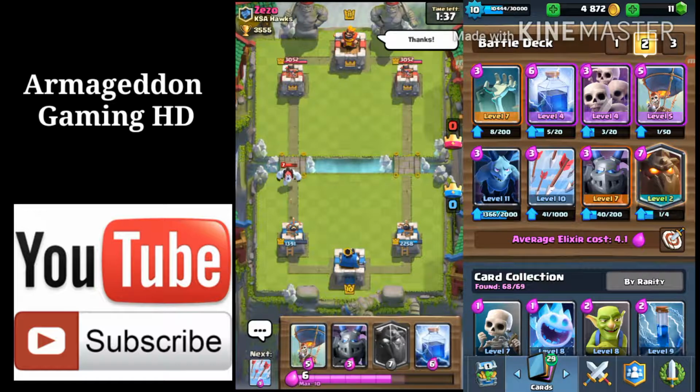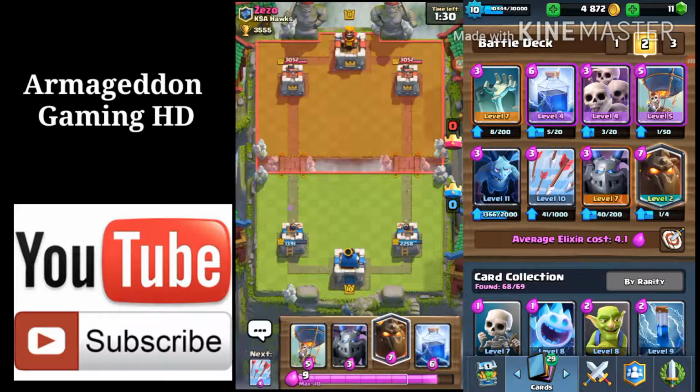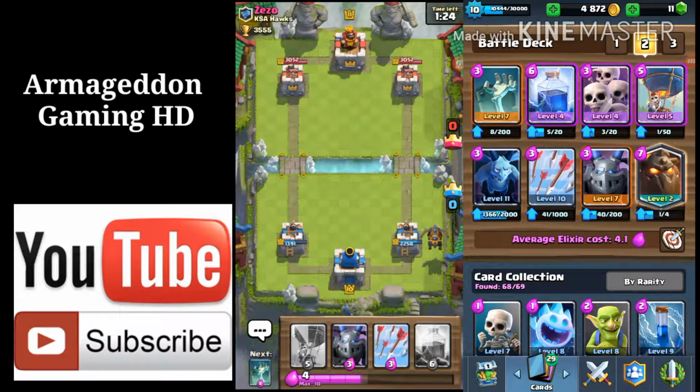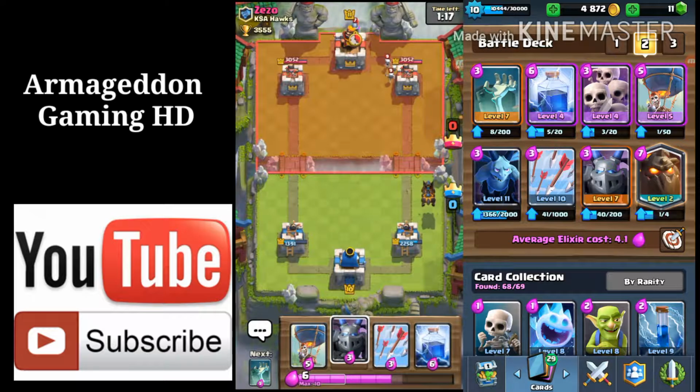He doesn't know I have the balloon. That's one of the things you have on them, is when usually you see a lava hound, you either see an inferno dragon or a balloon. And I'd rather see an inferno dragon, because you can at least counter that by throwing down spirit goblins, goblins, minion hordes, anything. But the balloon, you gotta throw down the defensive structure.